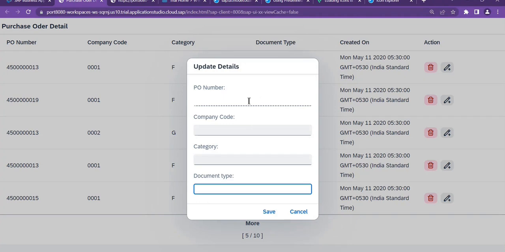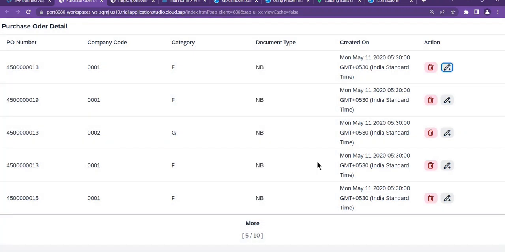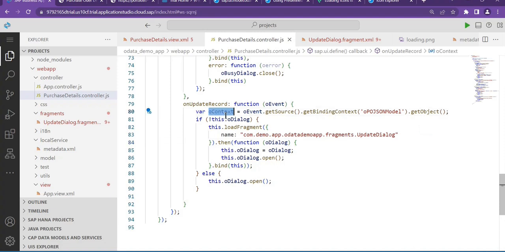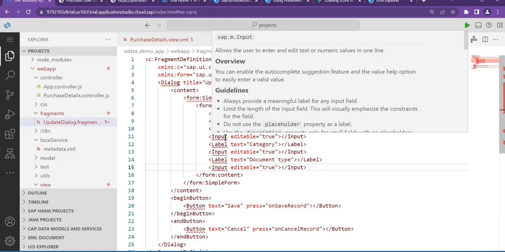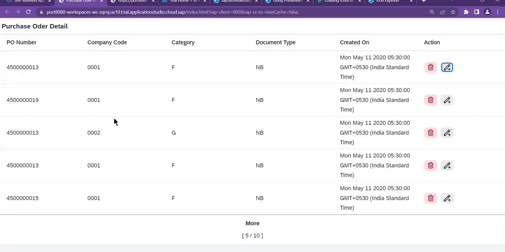Okay, so now we have the binding context. Now we have to bind these details to this update. Okay, now what we have to do here, it's a confusing one. We have to see how we can update this, right? Because if I'm going to directly bind this object, let's say I'm getting the o context, and if I'm directly binding this o context to the fragment, what will happen is that as soon as I change the input field, automatically that change will reflect in this table, which I don't want. The modification of the data which we did on the dialog box should reflect only if I'm clicking on save. When I click on save, when the request is called again to read the data, then only this data should be modified. But because of two-way binding, this won't happen.